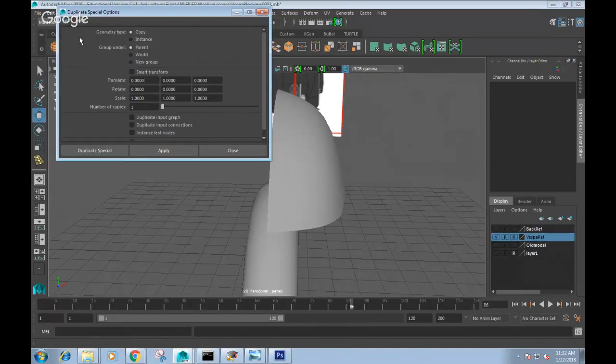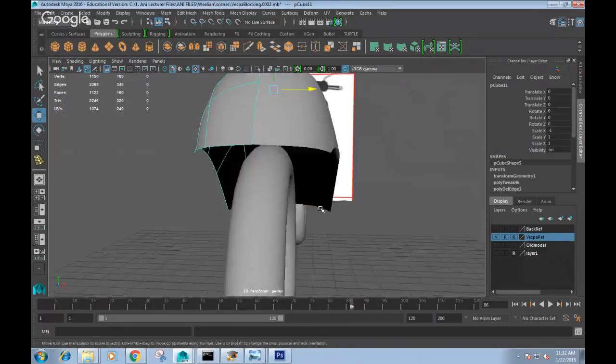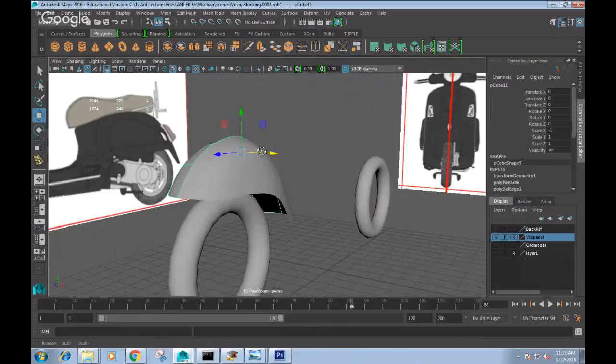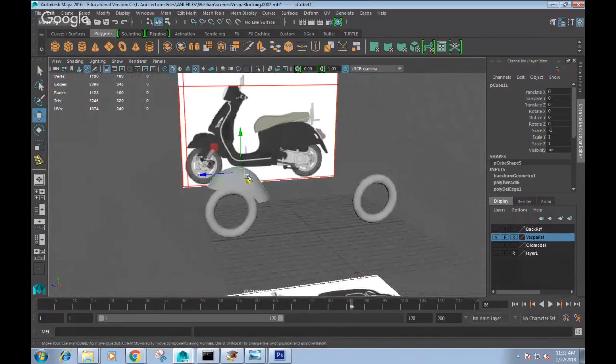I'm just going to reset the settings. I'm going to create an instance, -1. Need to select this. Yeah, now it's fixed. I think there was a 1 unit offset just now, so that this front part was not being matched. But if you never change the duplicate special, it should be fine. All right, so the hood is now done.